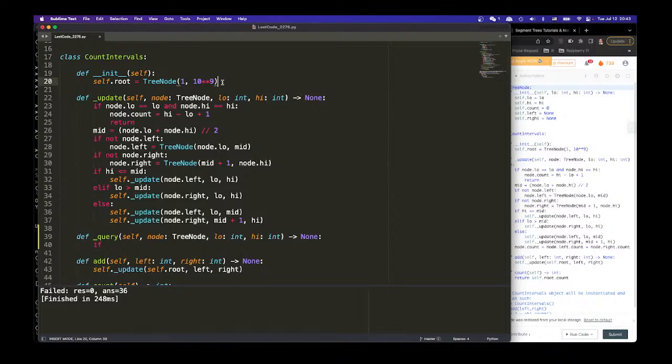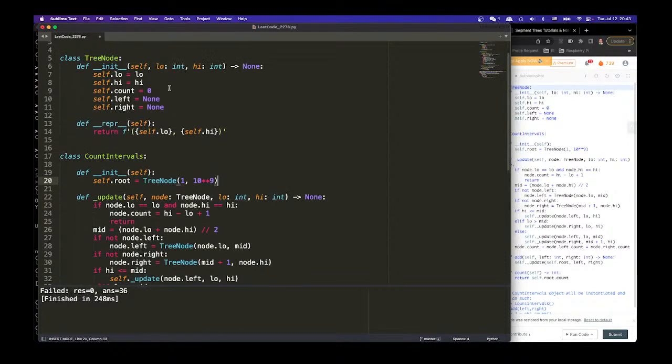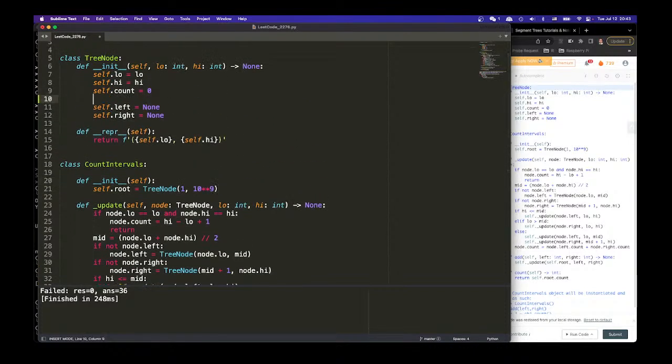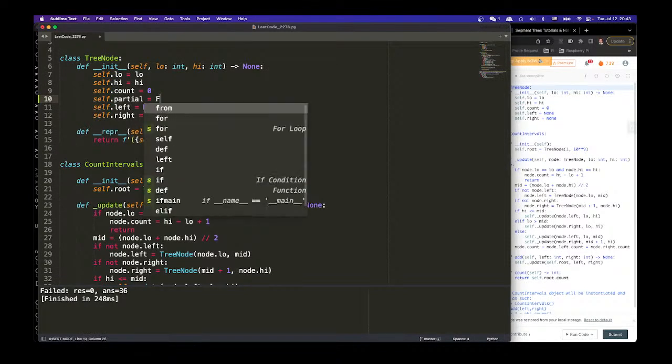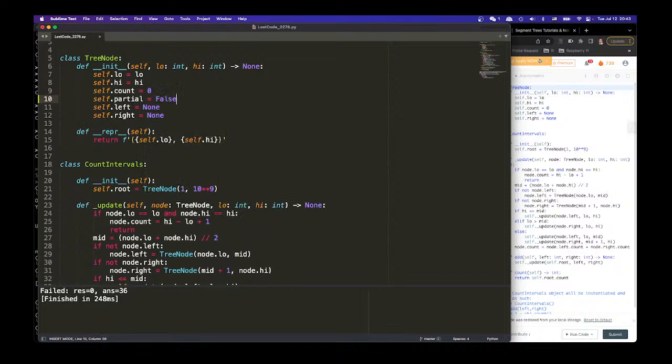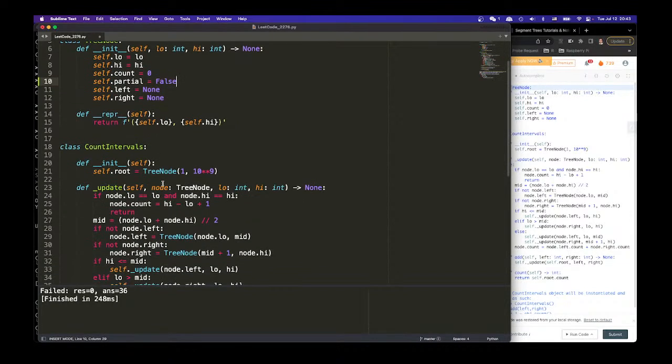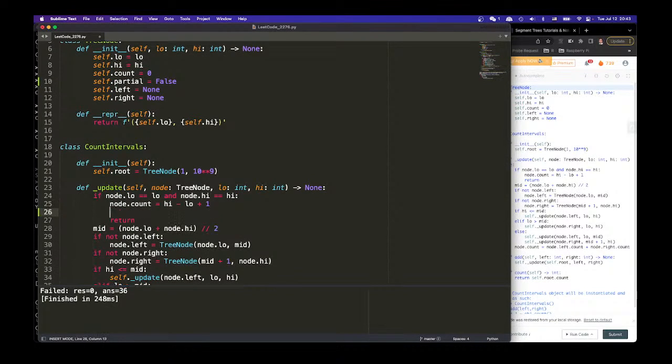And if it's a 0 and partial is false. Partially filled is false. And we can change it to true, but still don't do the count. So this no.count is this, and no.partial is equal to true. It's partially filled and this. Otherwise, mid is this.